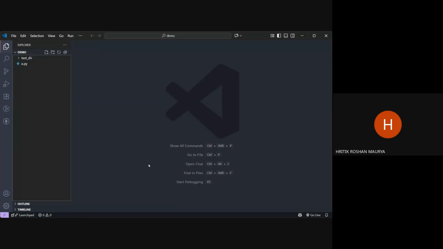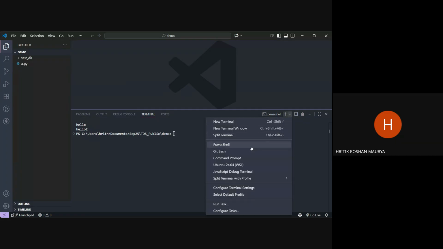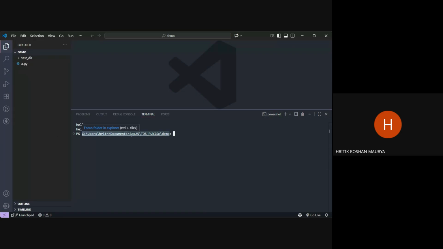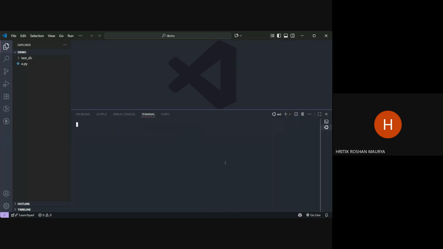So I will press Control tilde, and the terminal opens. There could be various shells. I am moving to PowerShell. Yeah, I am already in PowerShell, and PowerShell is also showing the same path. If I click on WSL, WSL will open on this demo directory.